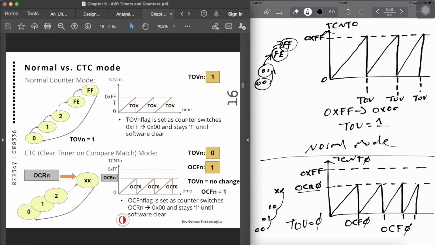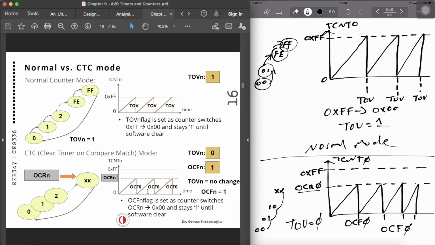So you can set where to start from. You can start from, for example, 10 to FF. Depending on what you are going to count, you have to calculate that and set the TCNT value, so it will count from that point to FF, and then when the overflow occurs, the TOV flag will be set. Or in the CTC mode, the OCRn value is set, and it just keeps constantly checking whether these two match. The TCNT is incrementing and checking against the OCRn. When it matches the OCRn, it sets the OCF0 or OCFn flag to 1, saying that there is a compare match.